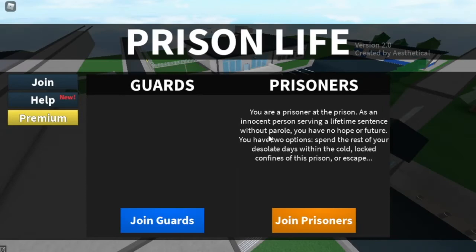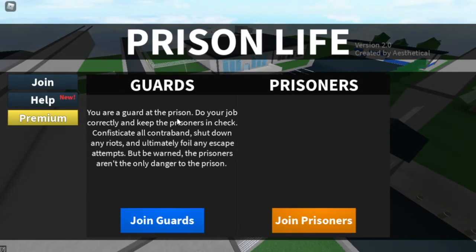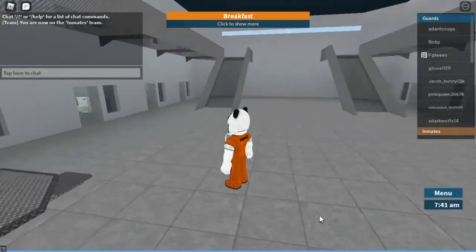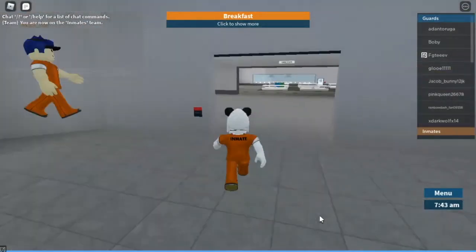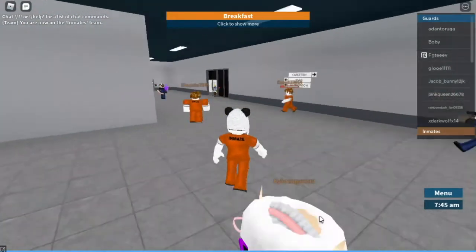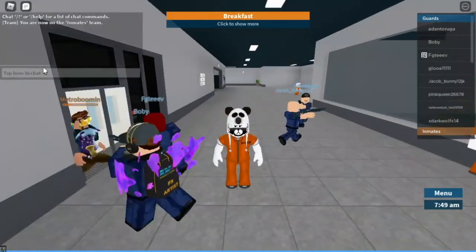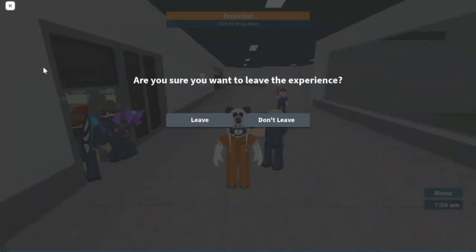Something to keep in mind, sorry, I had to pause. If you're going to play Roblox on a Chromebook that doesn't have the Play Store, you are going to play a website version. It's still Roblox, but I'll show you. As you can see here, I'm in, so I'm playing. And you can use the arrow keys, it's like playing on PC. That's how it works. So let's go ahead and leave the game, and I'll show you method two.